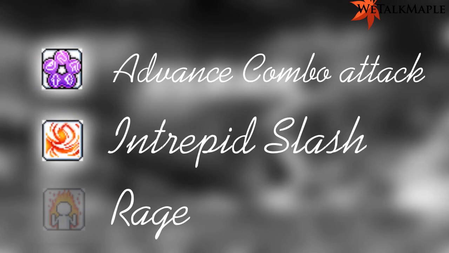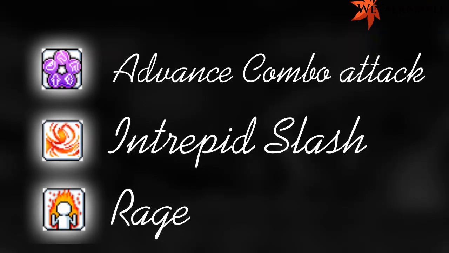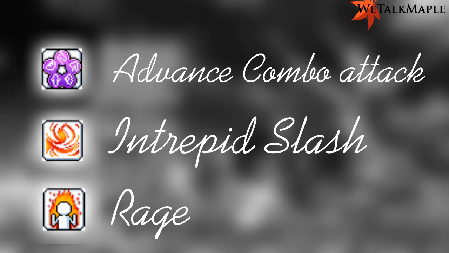The next category we're looking at is skills. When it comes to skills, there are really three major skills that make the Hero a Hero, or make it original in some sense. Those three skills are Advanced Combo Attack, Intrepid Slash, and Rage. What I like about those skills is not only are they unique to the Hero class, but they also either do damage or add damage, and that's what I really like about this class.